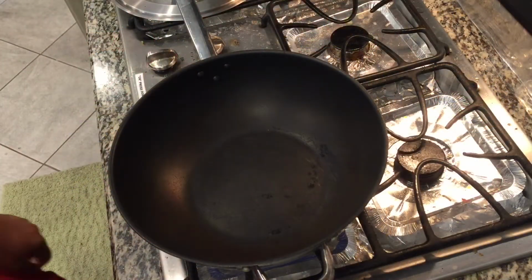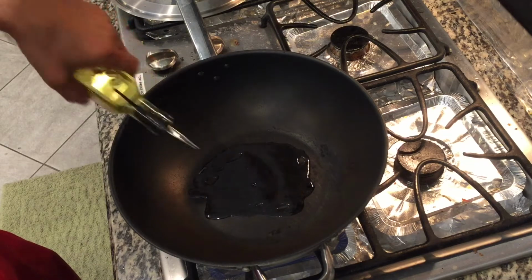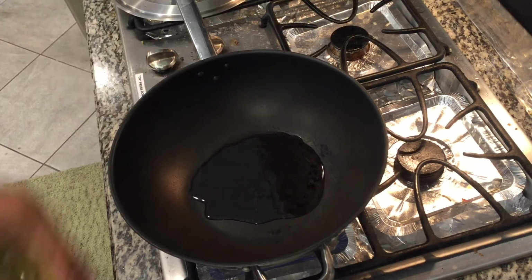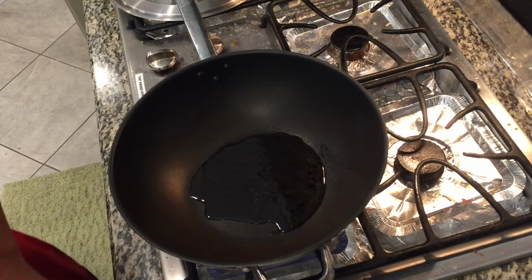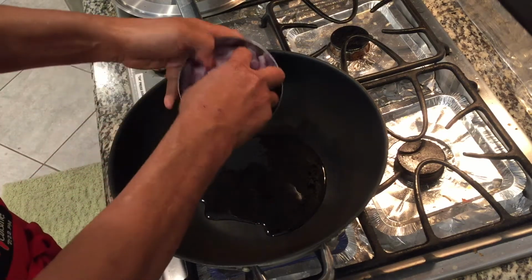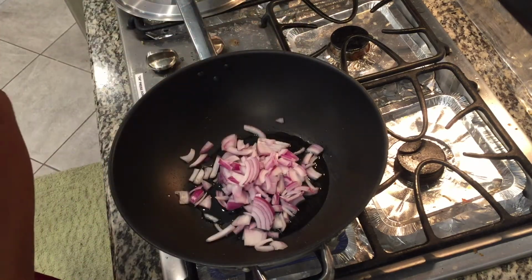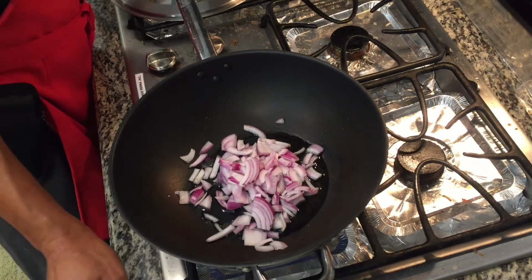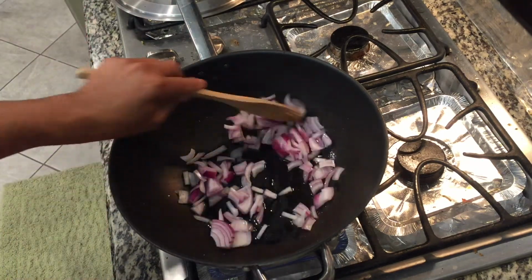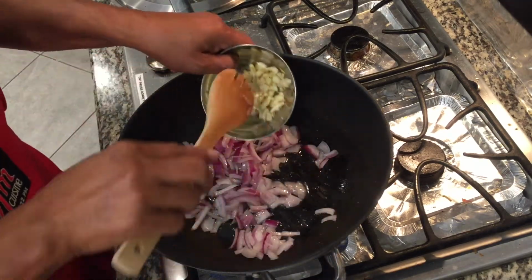In our hot pan here, we put our olive oil or vegetable oil. It's your choice. Put our onions. Give it a minute to cook the onions. Now let's add our garlic.